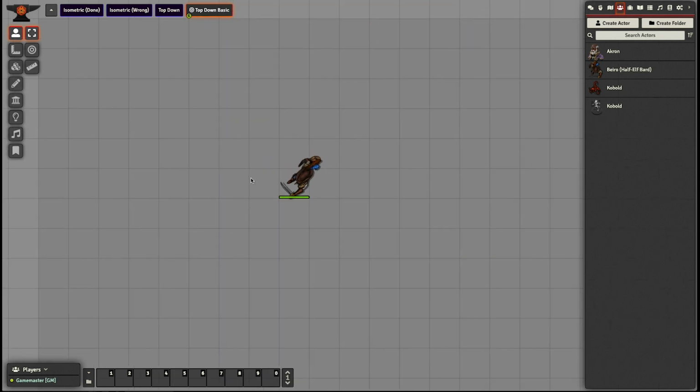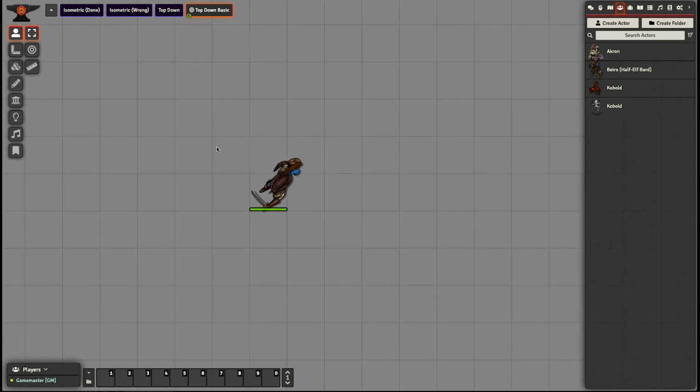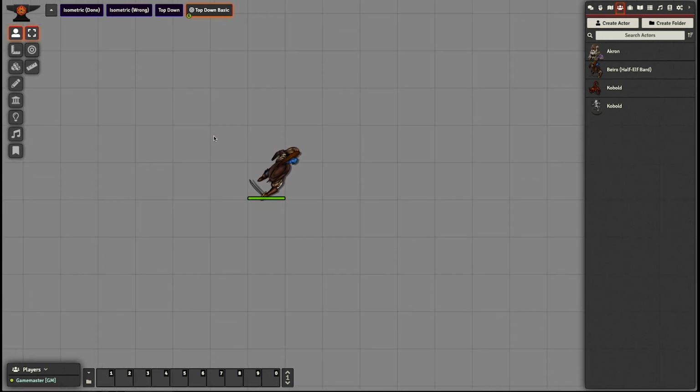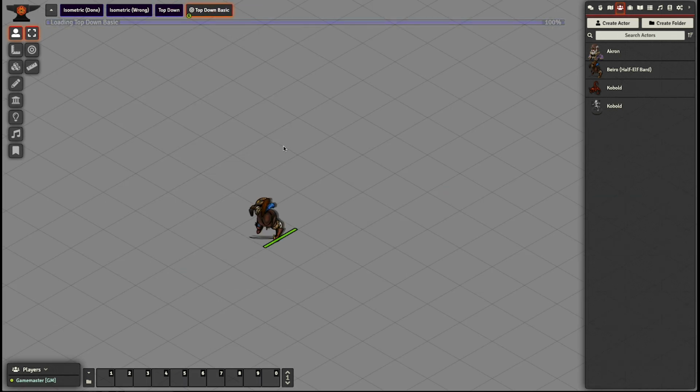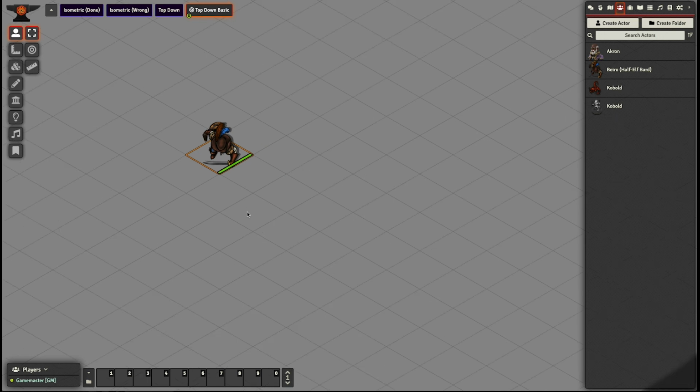Now you notice that it gets all weird, and that's because some of the stuff that makes it isometric only occurs when a scene first loads. So you need to switch to some other scene and then switch back. And now we're in isometric mode. Nice 30-degree angles for isometric. You'll see that the hero art is still top down, but it's sort of centered in a grid square that is in true isometric. Now the nice part about this is that we can start doing all of the normal measuring and other things that we want to do.